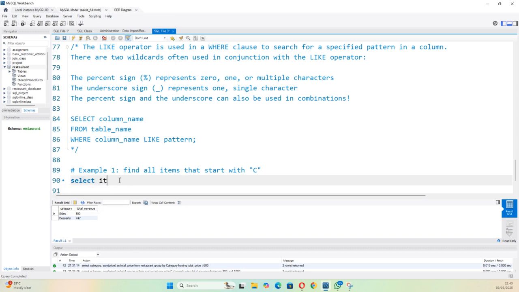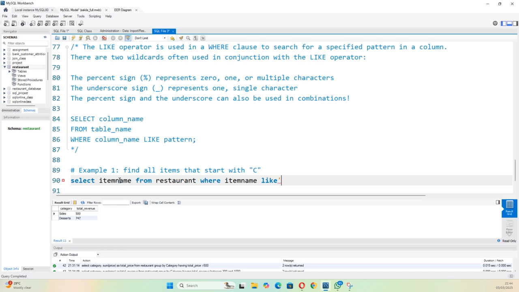Select item name from restaurants, which is the table name, where item name like. So who can tell us, when you say start with C, what will it be? Somebody from the house.